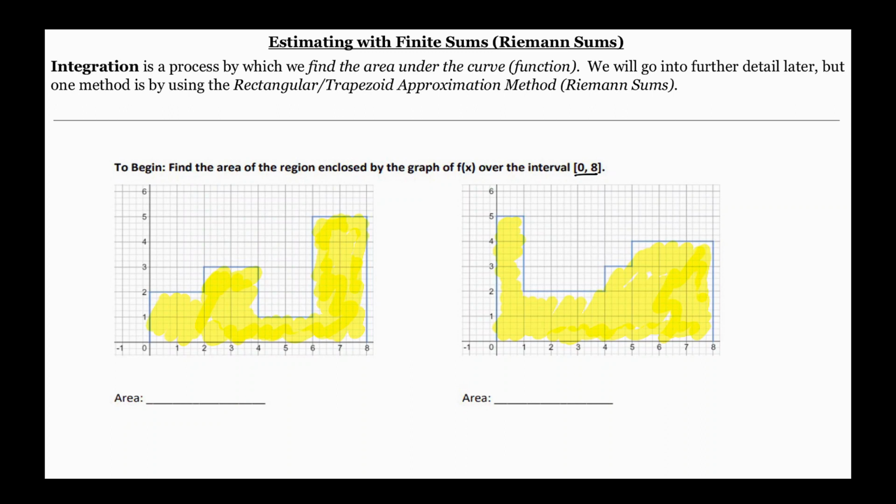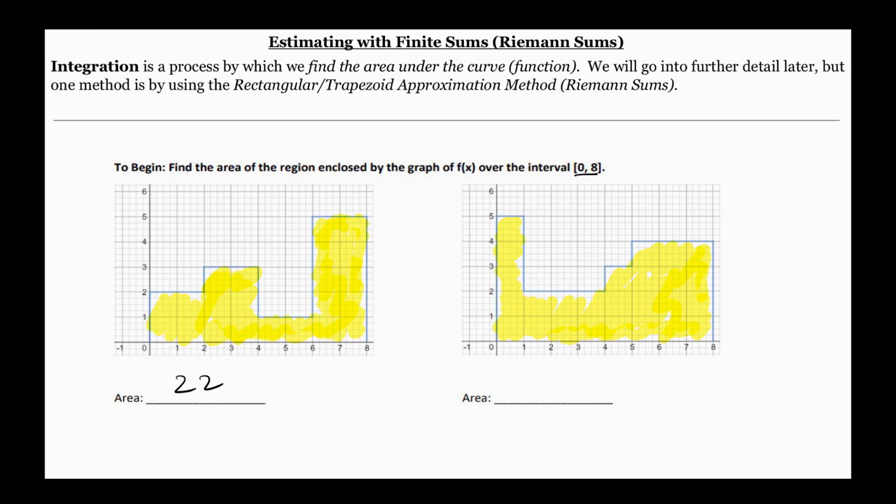Okay, so the first one. What area did you guys get? You probably got the same area. What was the value that you guys got? Anybody care to share what they got for the first one? The one on the left. 22? Okay, thank you. So 22. So Danya, how did you do that? What was your method for figuring out that area?